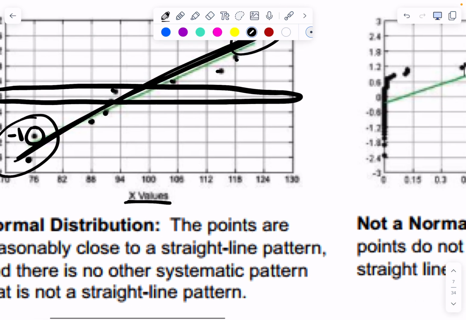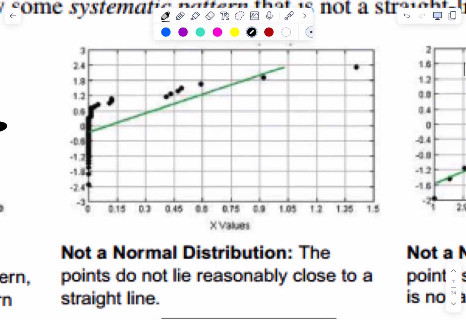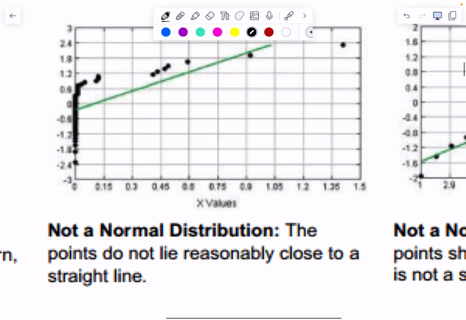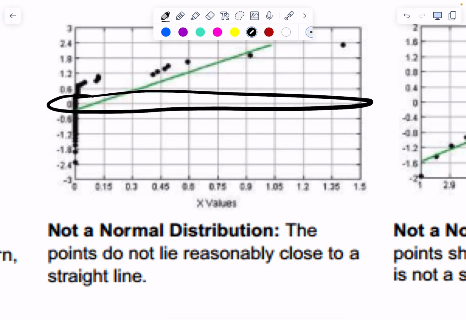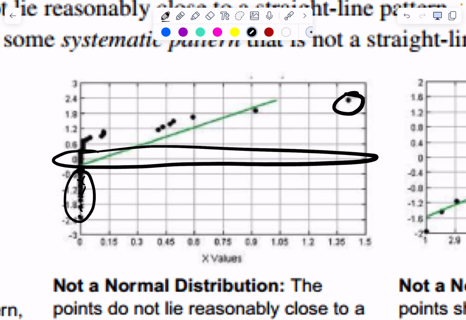Let's go to the next one. That's for a normal distribution, when you convert it to a normal quantile plot, which we'll do in chapter 10. This is not a normal distribution. Here is my average. I have a lot of values being plotted here, which means a lot of people are below average. I've got one up here that's way above average. This is not following a straight line pattern. It's not really following any pattern. It might be following an exponential function. I don't know. But that is not a normal distribution.